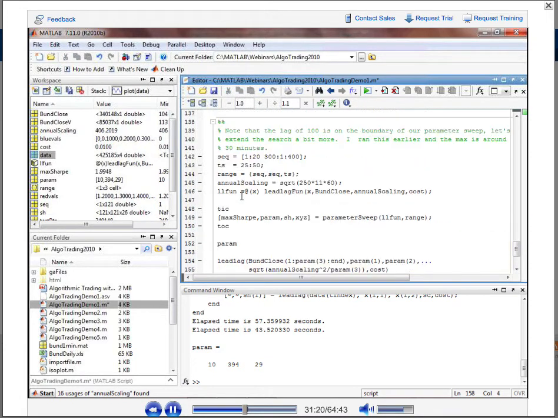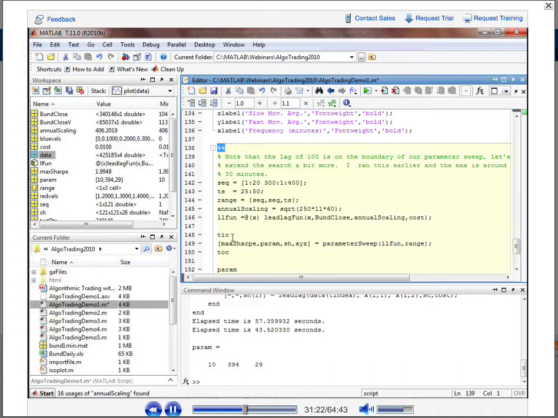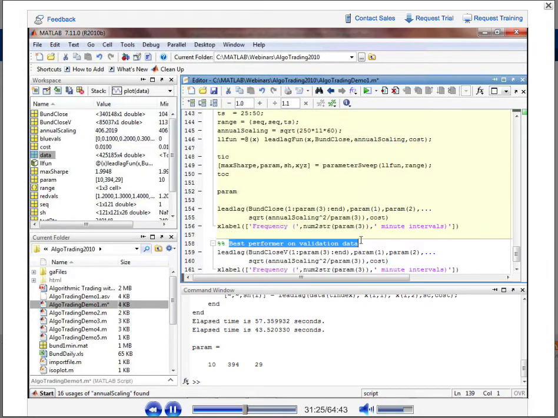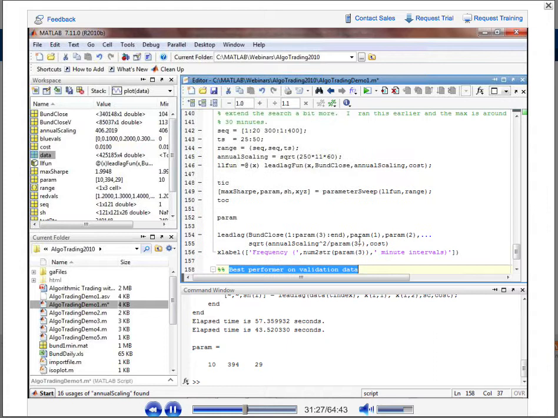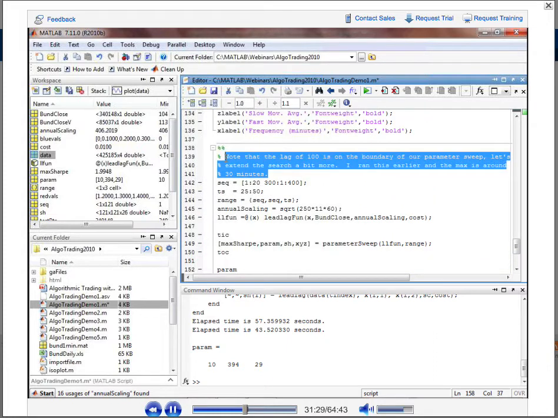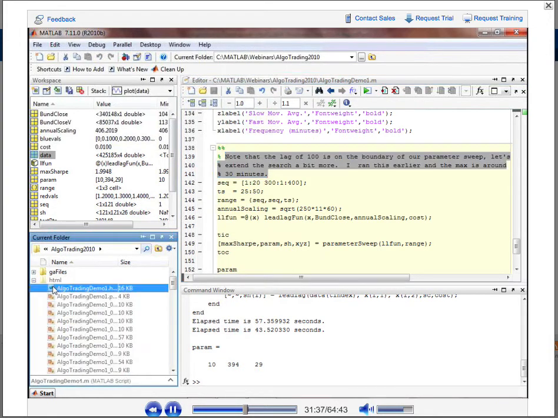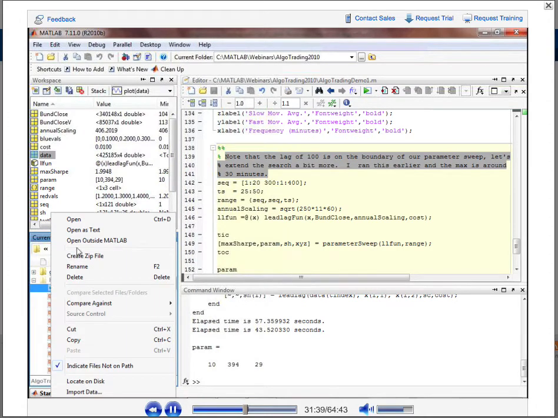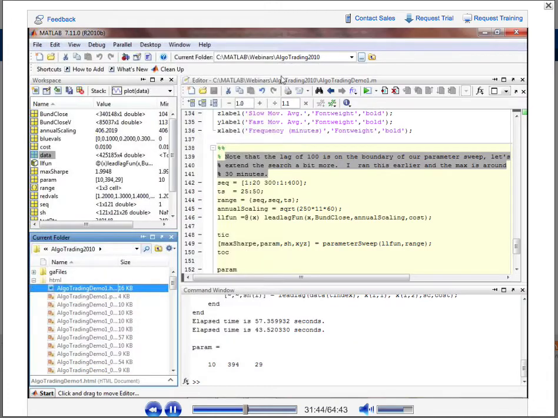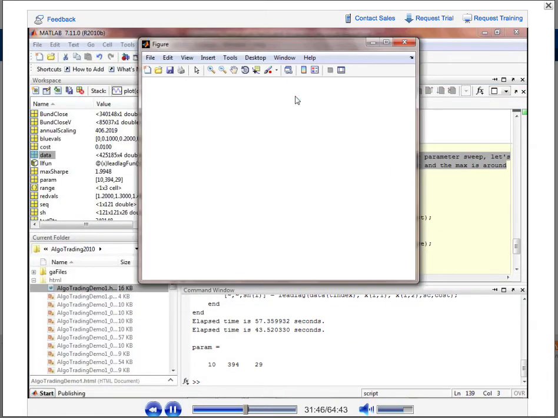So one thing, if you notice that each of these double % signs contain bolded characters. Now these are going to be sections of my report when I publish this file. And then the green comments are going to be text. Okay, now before I go ahead and publish this, since it'll take a couple of minutes to run through it again, let me go ahead and open the results of a previously published file. And then let me go ahead and start this, and I'll show you how easy it is to publish results.